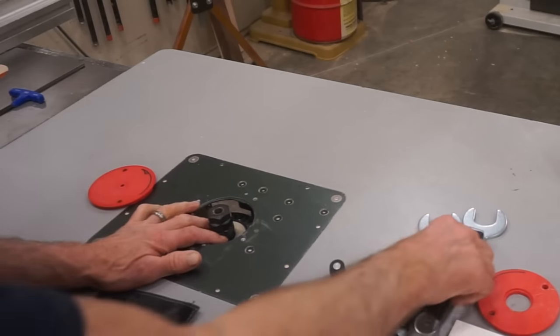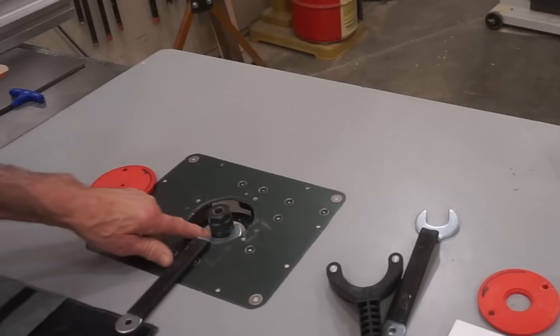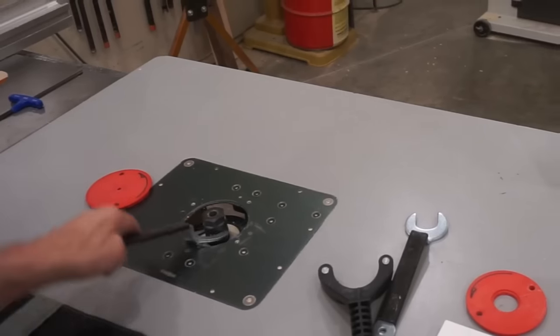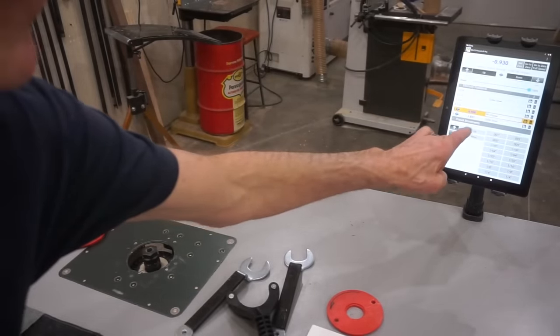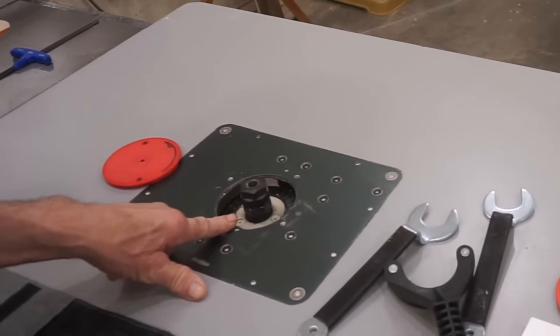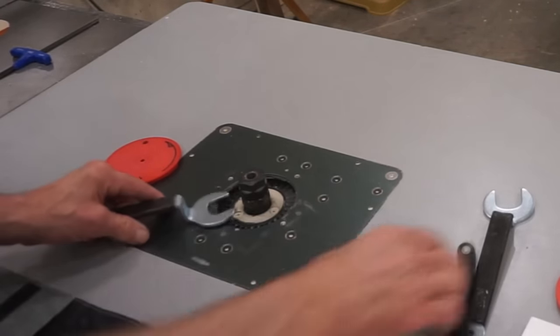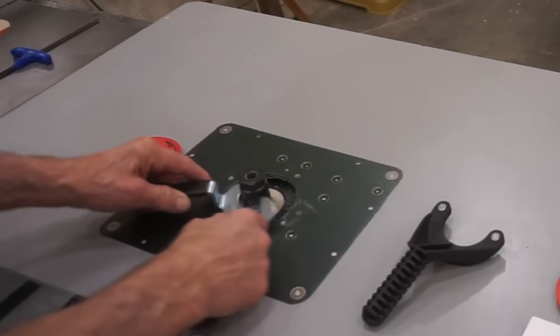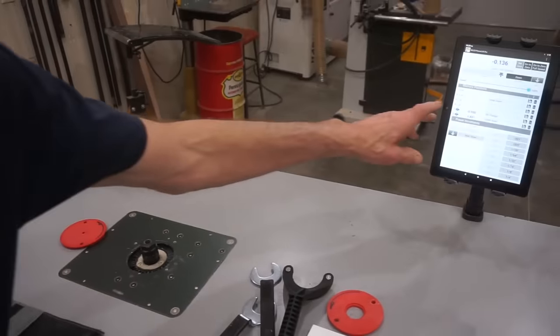And that's the height I want to use, because I can just lay one of these collet wrenches right on the table and it holds the lower nut. Another example of this feature is if I go to max up. The router comes to its highest position and I can still change the collet, but I have to hold the wrenches. So I programmed this in for the bit change height, which I'll go back to.